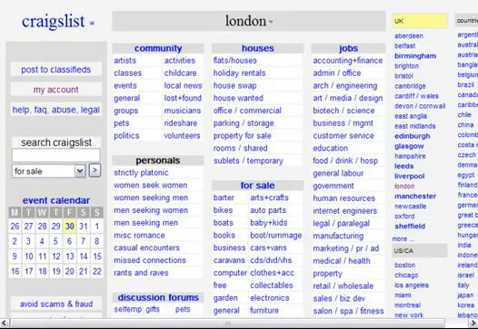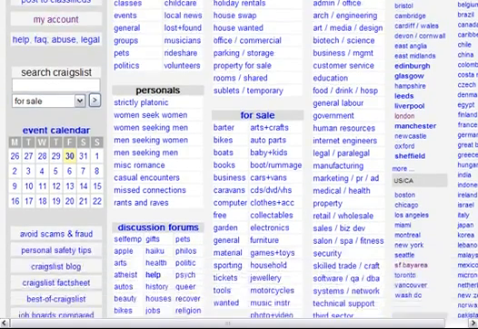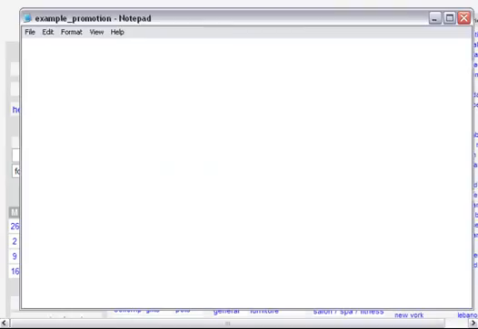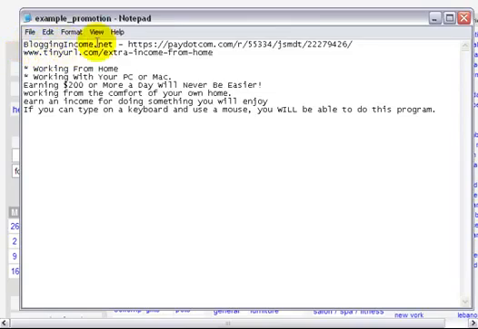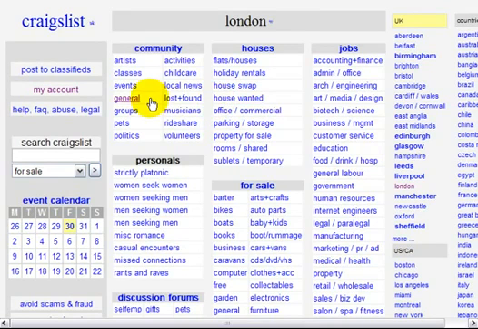So here we are in the London Craigslist. Now what we have to do is head down, because we're going to stick with the example of posting for bloggingincome.net. If we're going to keep on working for that company, this is what we shall do. Remember, this posting method works anywhere in the world. So even though I am using the London section, it doesn't matter. It will work whether you are in the USA, Australia, or New Zealand.